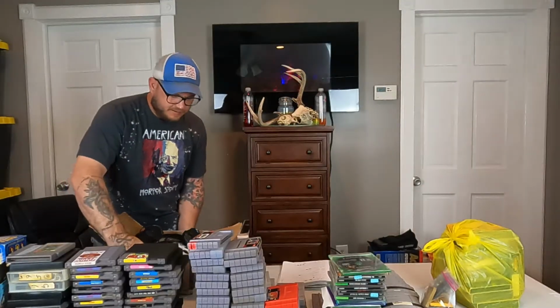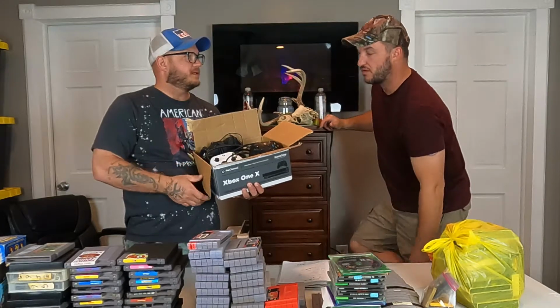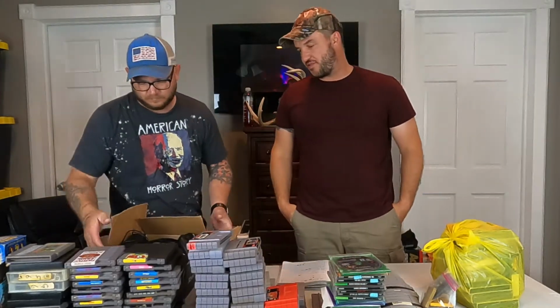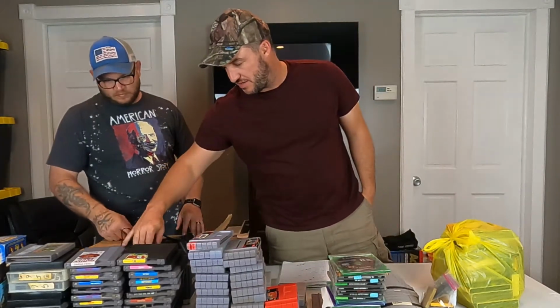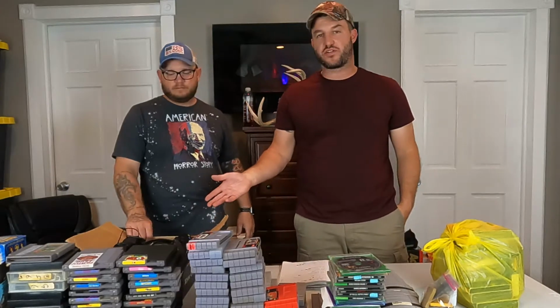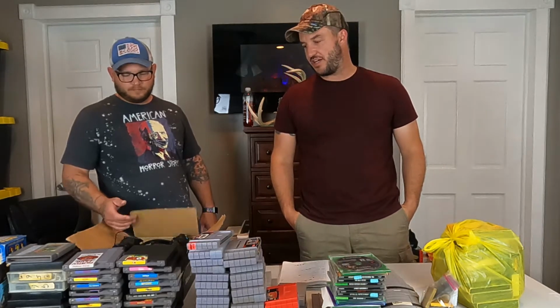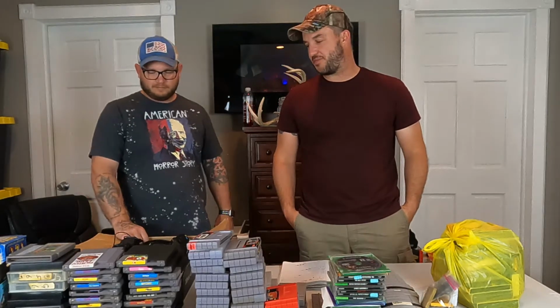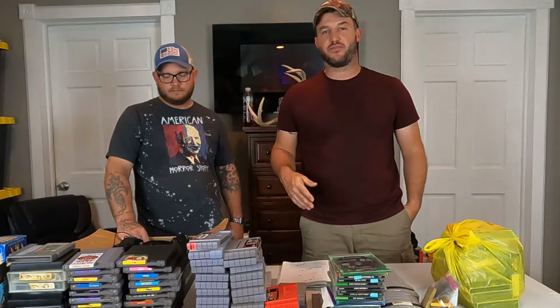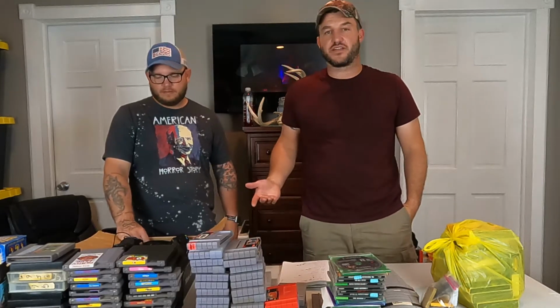Next thing we have here, guys, in this box is an Xbox One. 2 controllers, chargers, and 7 games, 4 of which are brand new sealed. I don't think any of the games are super great, even the sealed ones, but there is a Minecraft one that you know will sell. A hunting one, Farm Simulator. I totaled up all this stuff. The controllers are like $30 a piece. The system itself was like $200 and change. And then the games, it all added up to like $360, $380, somewhere in there. When we first picked it up, she asked, can I get $300 for that? And I said, you can just hold on to that. But as we went on, we made a bulk deal for everything, so this was included. I wouldn't have picked it up for that much, but she knew it's basically a brand new system. So that one I think will test out well, and we'll make pretty good money on that.